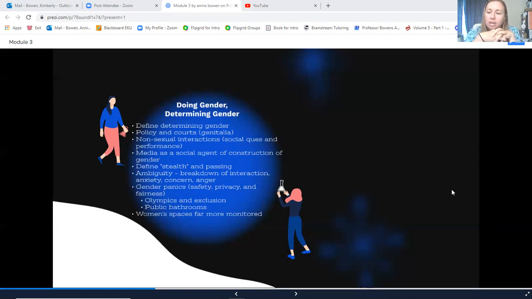So 3 of the main arguments against a trans person using the bathroom of their gender of choice versus the bathroom of the sex assigned at birth really comes down to these 3 arguments. It's not safe for women and children in women's bathrooms to have men coming in there, and or cis men will dress up as women just to get in there to assault them, right? It also breaks down into this argument of privacy.